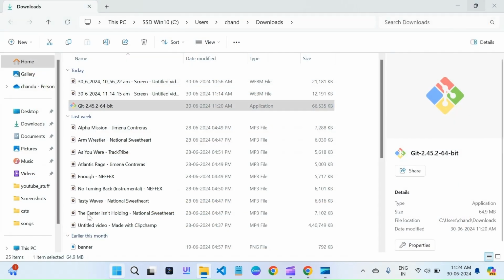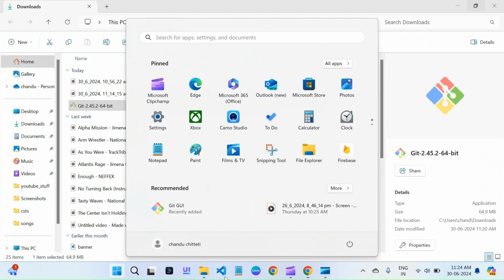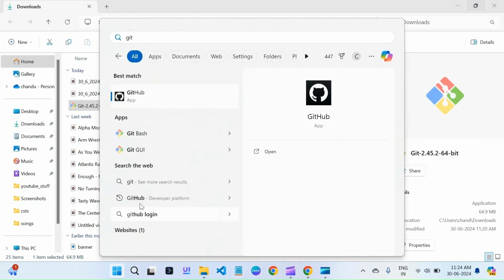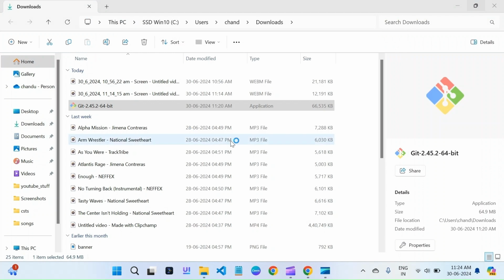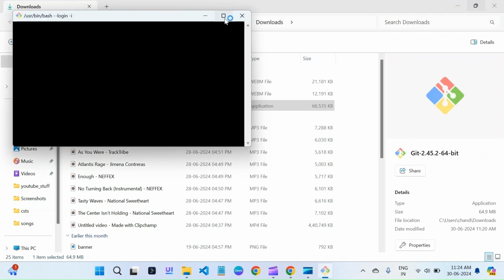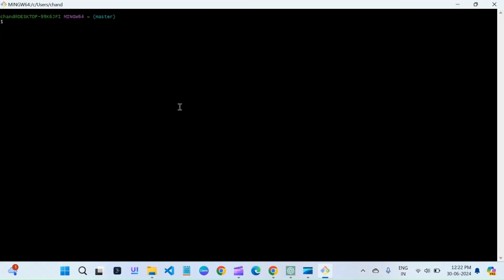And go to your applications, click on Git Bash. It will open for you. After installing the Git, you need to configure it. Initially, you need to add your username and email, and make a configuration login so that it can point into your particular GitHub account. So let's do this.